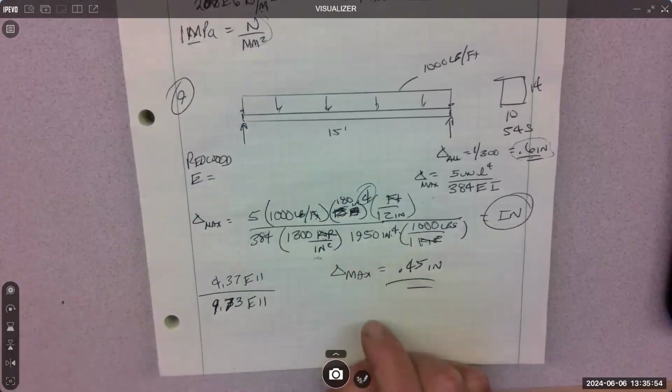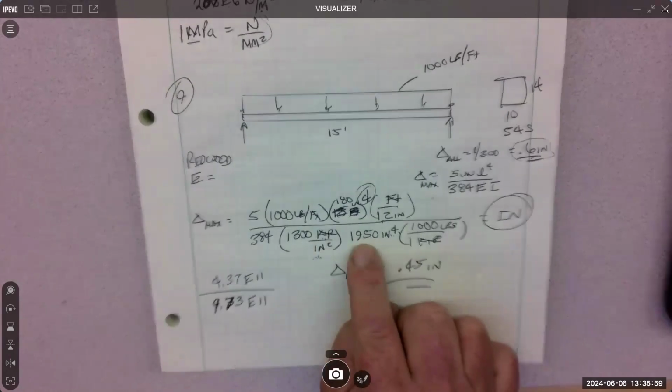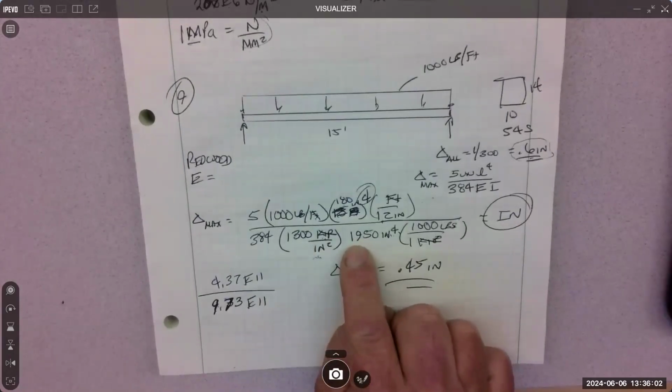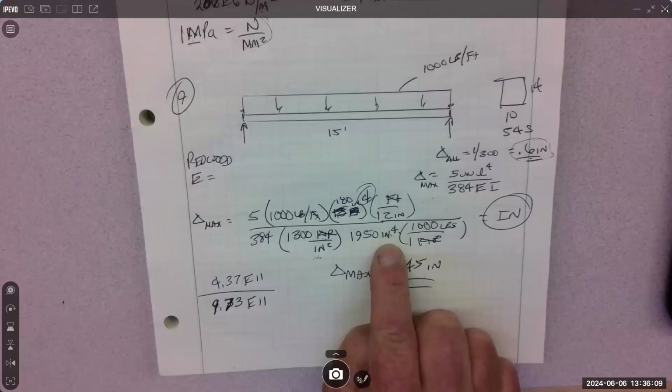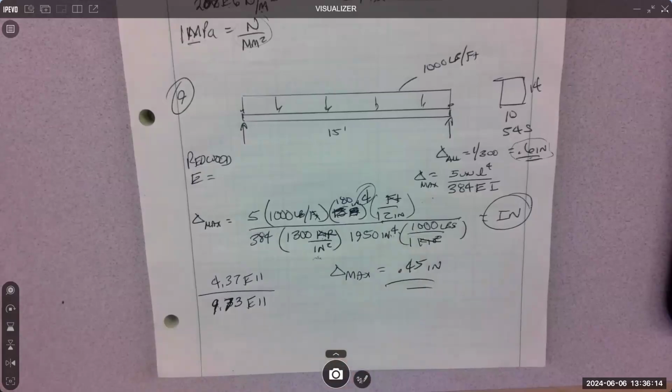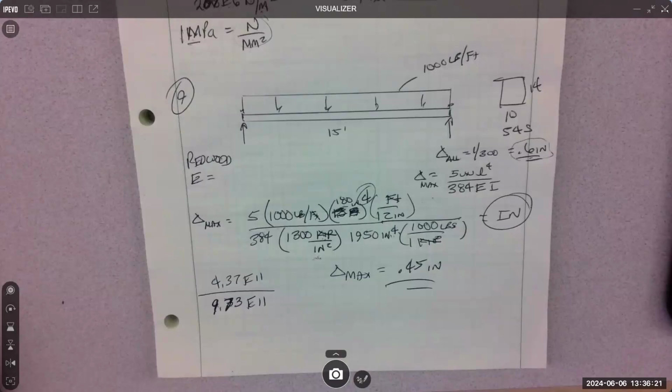Yeah, what are you taking? It's 384 times 1,300. Yep, it's 1,950 to the 4th. Sorry, no, not to the 4th. It's just the unit, because it was an inertia that we looked up. I didn't get 1,950, I looked it up. There it is in the table. 1,950 for inertia. Oh, I just copied it. I calculated it, so it was wrong.